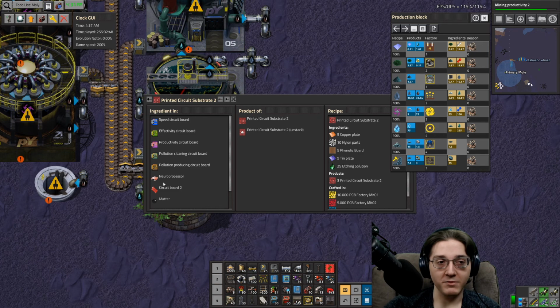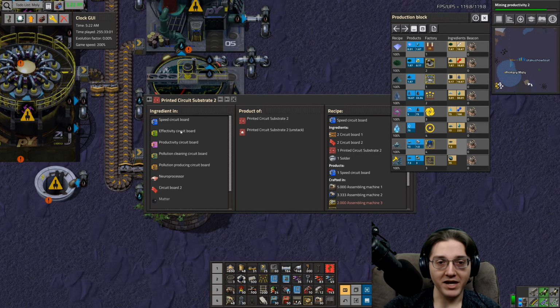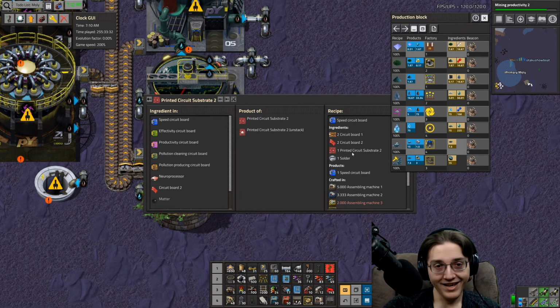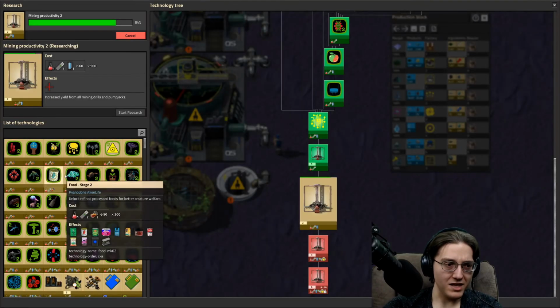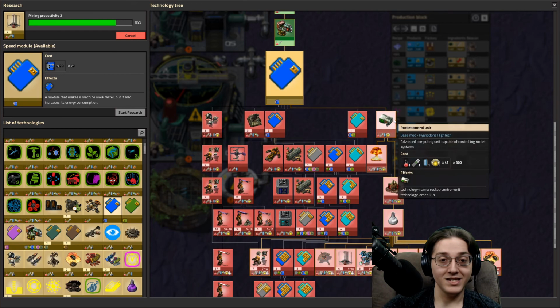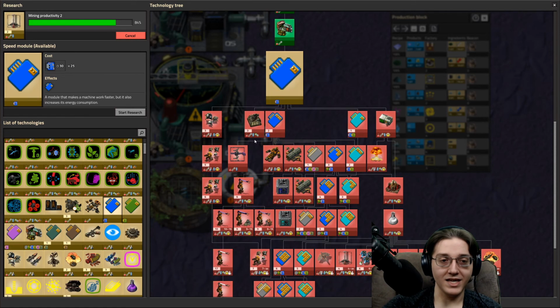I note I also need PCB2s for my glorious, beautiful modules. In order to actually science my modules, I have to spend circuit 1s, circuit 2s, and PCB2s. It's glorious, and I actually need to do these to get into other techs, to like get into Power Armor 2 and all this other wonderful stuff.